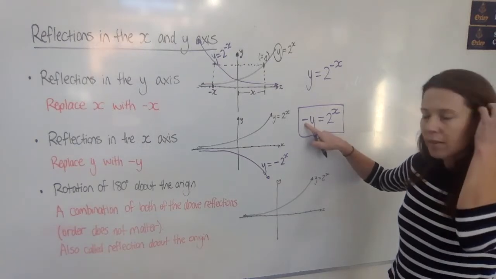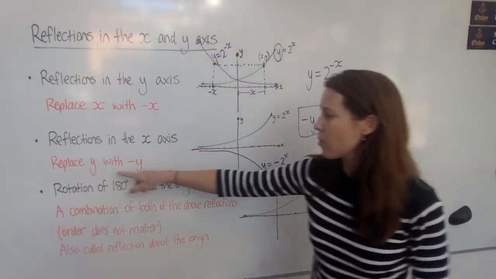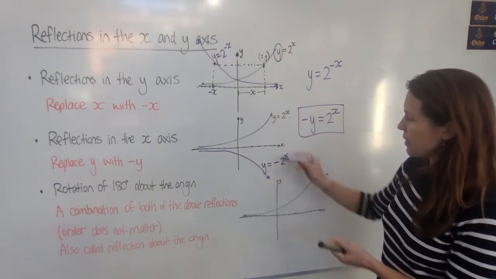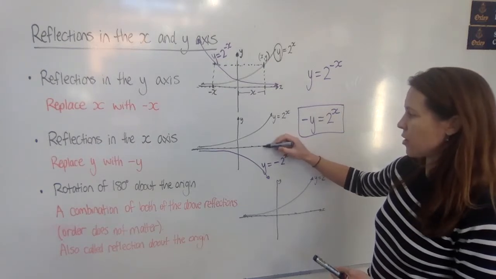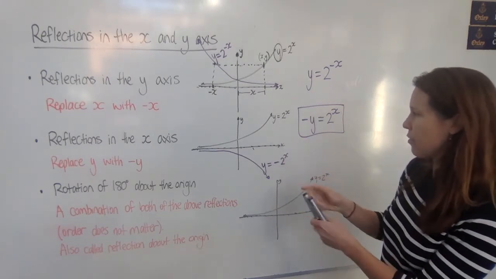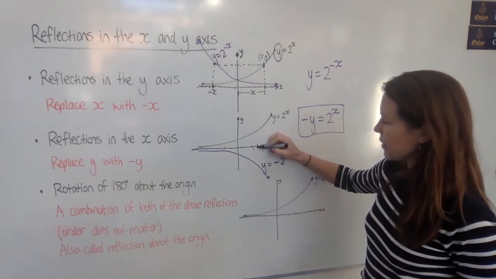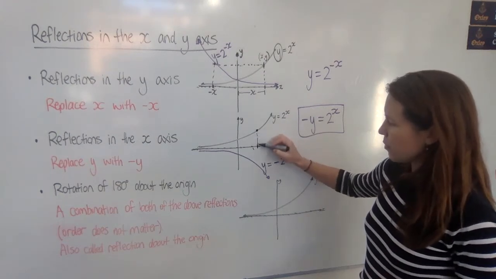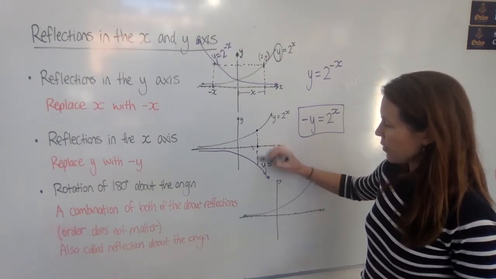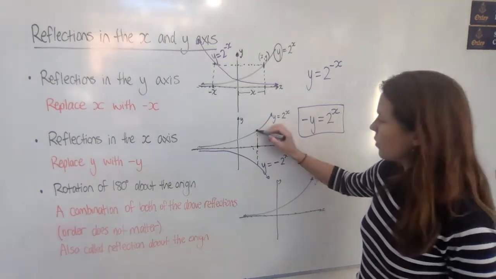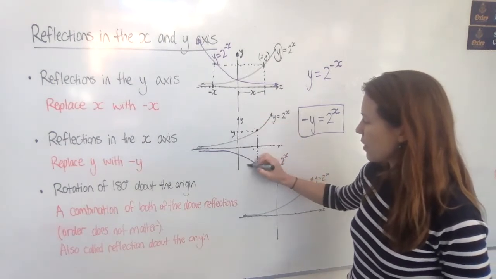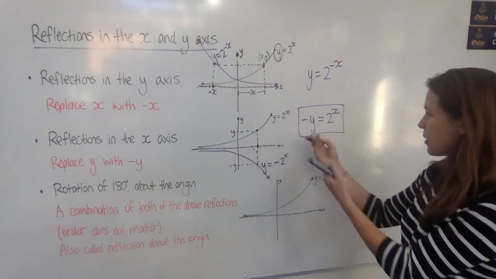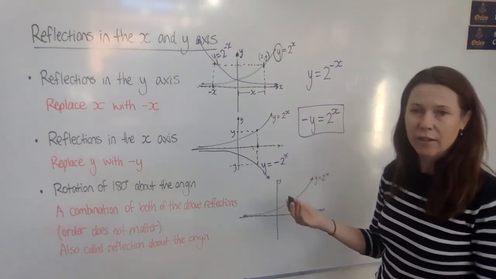So you can see here that the reason replacing y with minus y flips our graph down here is that we still have the exact same x values that we used to have. So in the original graph, if we looked at some value of x, say here, and said what y value does that equate to, well, now that same x value is in play, but it's now equating to a y value that's equal in size. Whatever that was, let's call it y, we now have it equal to minus y. So you can see how for any x value, what they used to get when we put something into the function, we now just get the negative version of it.